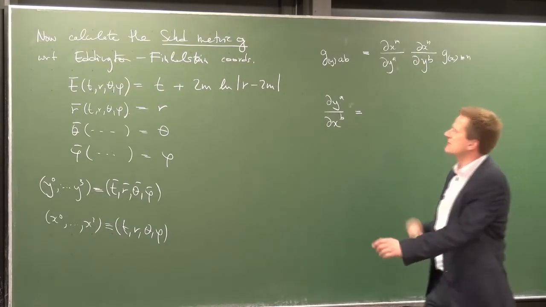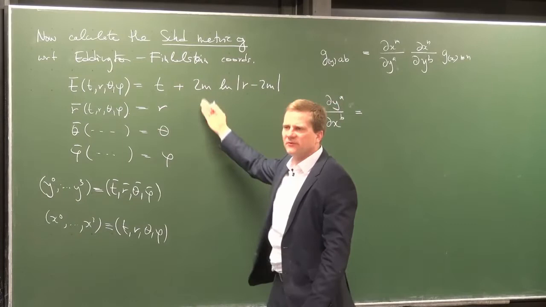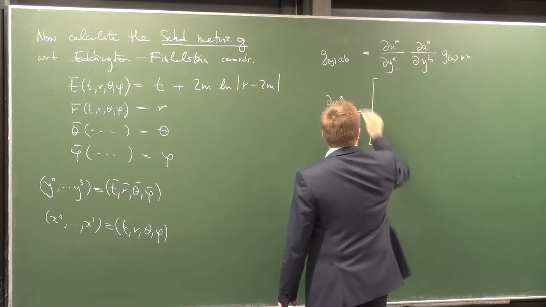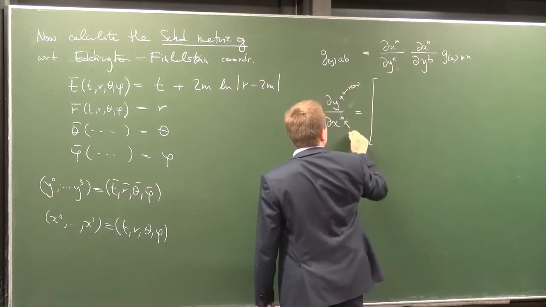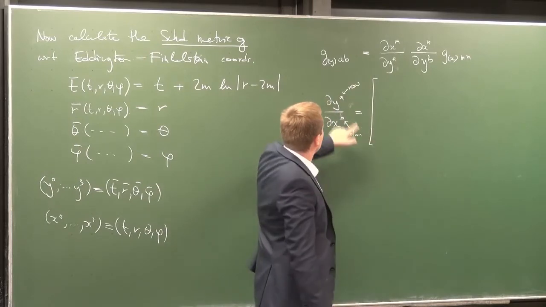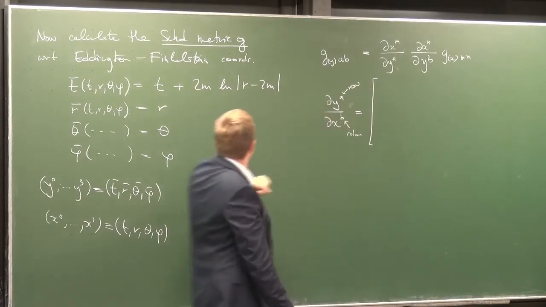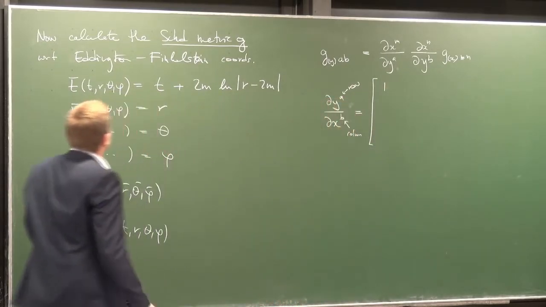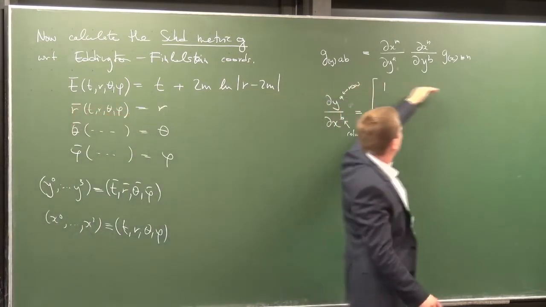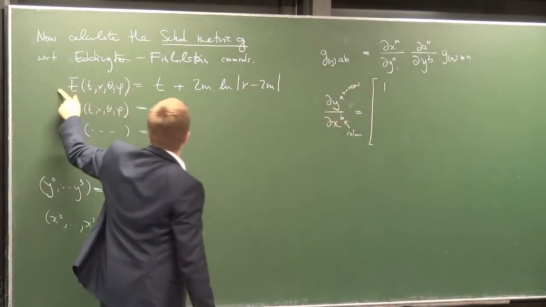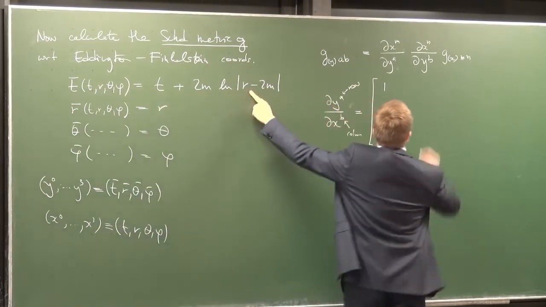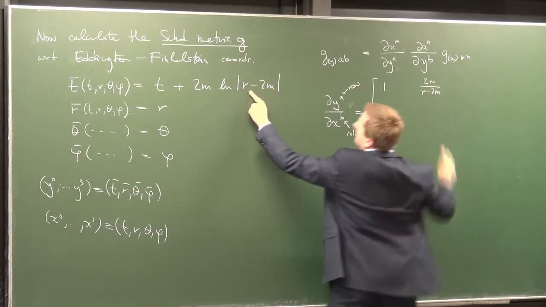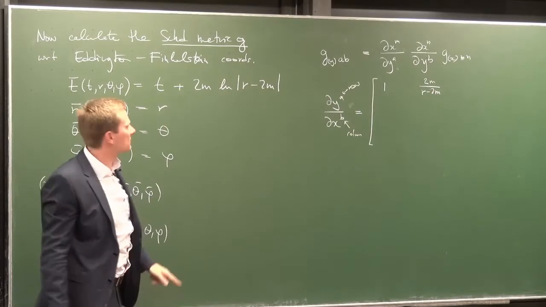Let's do this once because here you may be able to invert and it's very quick, but let's do this once as a check. So how does this go? Well, you need to say what you mean. This is the row index and this is the column index. So for 0, 0, you derive the 0 with respect to 0. This one with respect to t, that's a clear 1, right? Then you continue in this row. So you stay with the 0. You derive this with respect to r. What do you get? You get 2m divided by r minus 2m. Is that right? That's right.